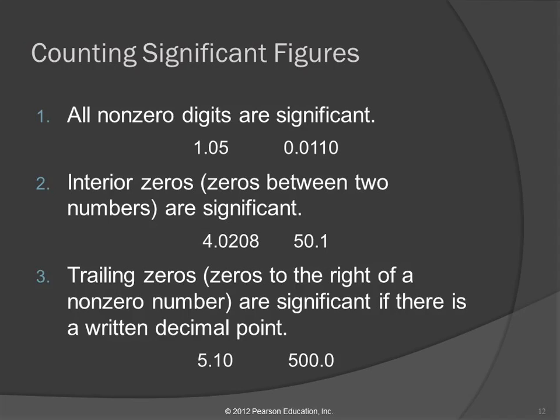They all look the same, though, right? They're zero-shaped. Yeah. There's three kinds of zeros. There's interior zeros. They're sometimes called trapped zeros. These are between non-zero digits. So here we have one here and one here. They're stuck between non-zero digits. Those are always significant, always. This number has a trapped zero.